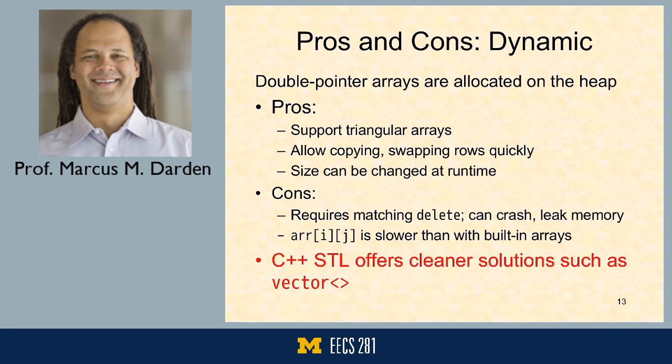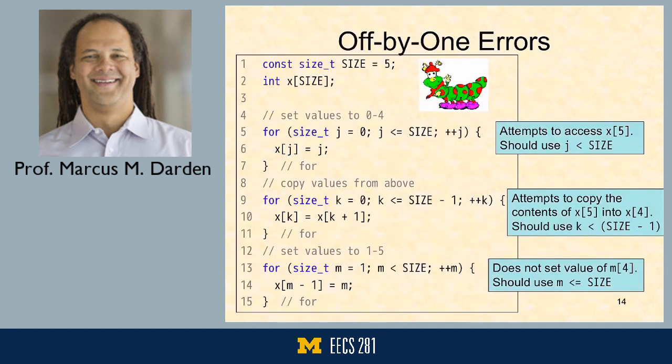I've got to first dereference my column vector, and that tells me my row vector, it tells me which row I'm in. Then I go to that location, dereference, and it gives me the entire row, so I have to figure out which column I'm in from there. So it's slower. We like to use the vector. It's cleaner, it's faster, it's easier, it's less prone to errors and mistakes.